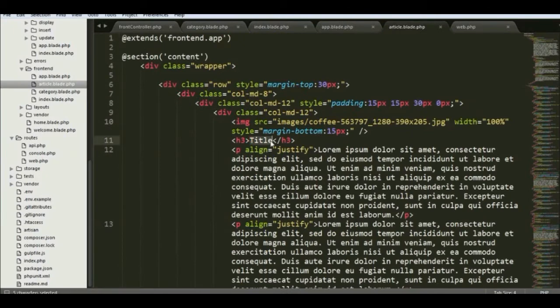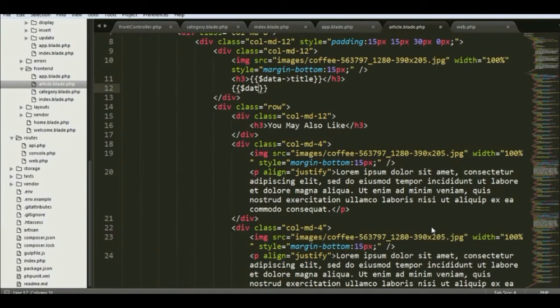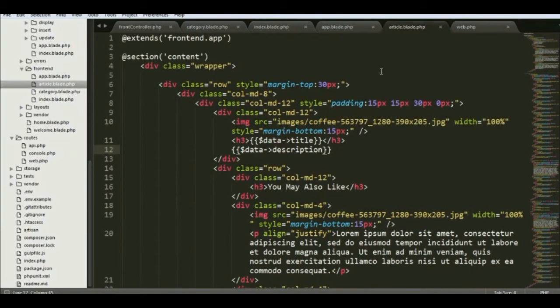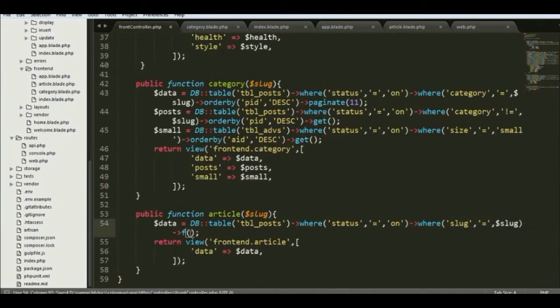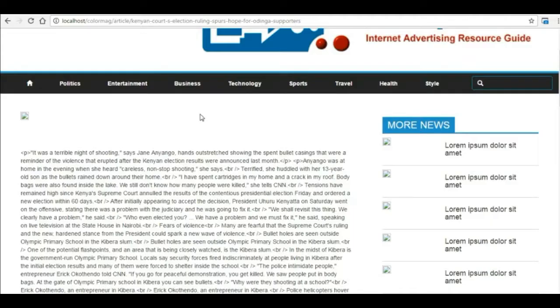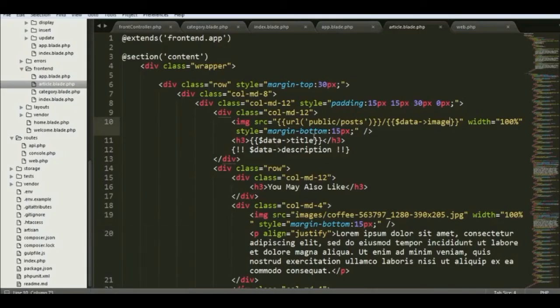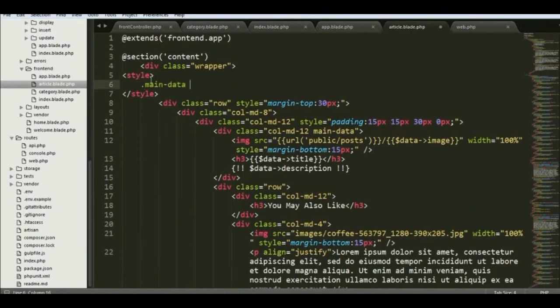So we're going to replace the static data with the dynamic one. So click on that, change that to right, make changes there, and what happens is whenever you click on any of the posts, the same post is going to open in the category page, just like this, right? You can see the title is being displayed in white color. And you can add a bit of styling if you want for this description, right? I'm gonna use text align equals to justify for this paragraphs in that div.